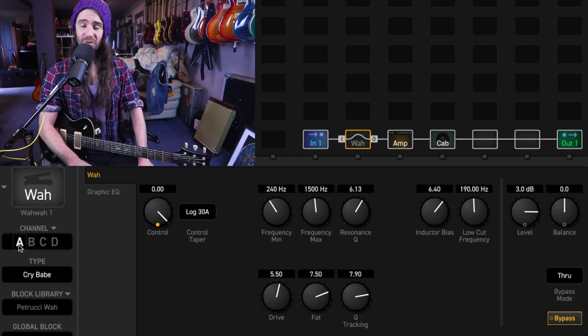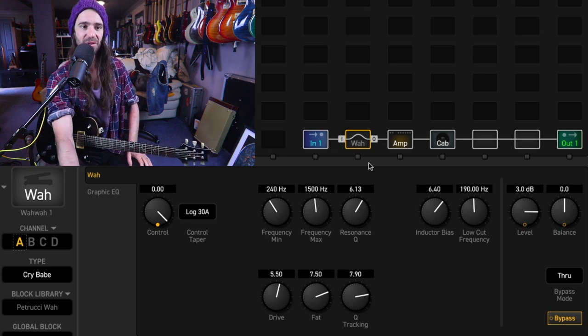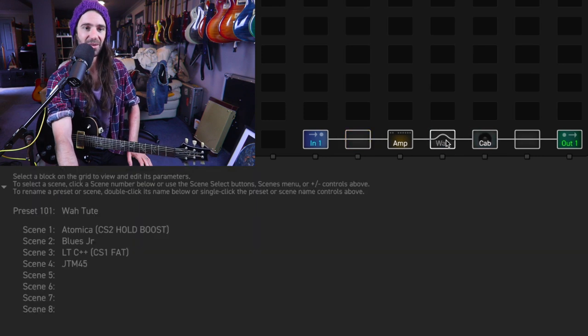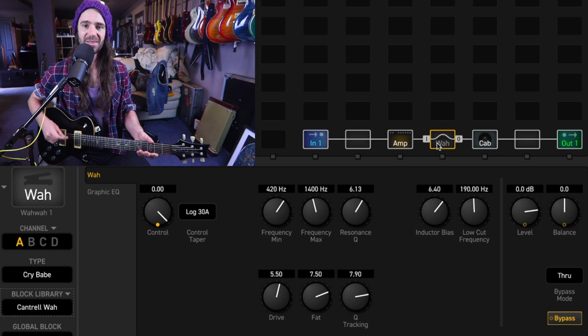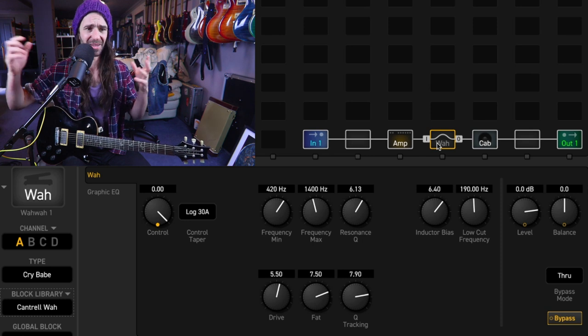Now, you can do a few other really cool things with the wah block. If you wanted a Tom Morello style thing, sit it after the amp. I would probably put it between the amp and the cab block. So you get this kind of effect. I'm going to turn that boost down. You know what? I'm just going to go back to these Cantrell settings. And this, having wah after distortion is so different to having it before distortion. It gives you this insanely wide effect.